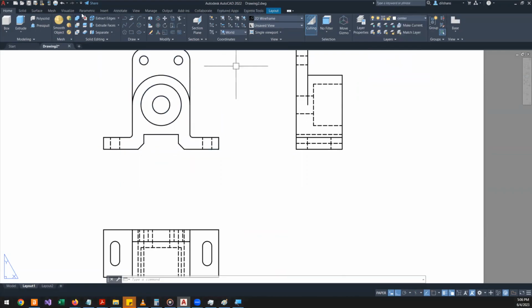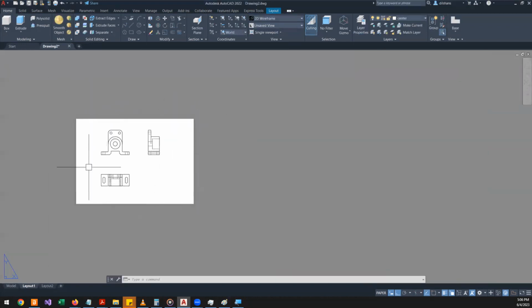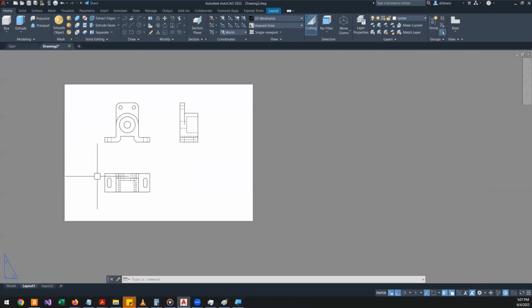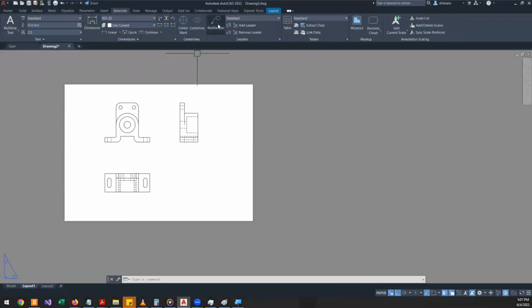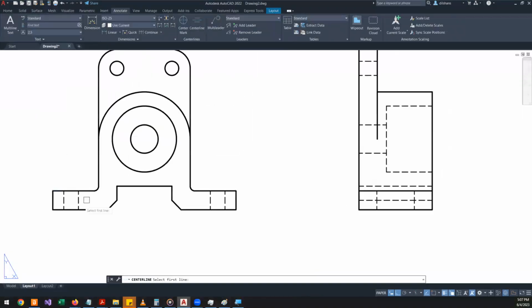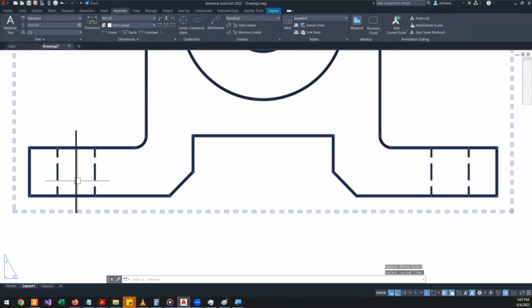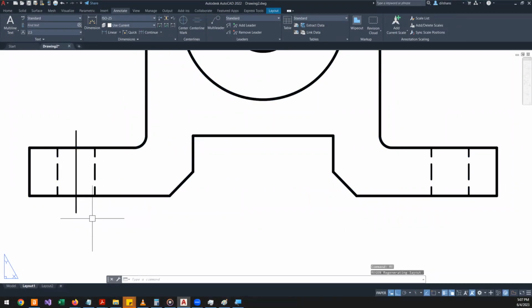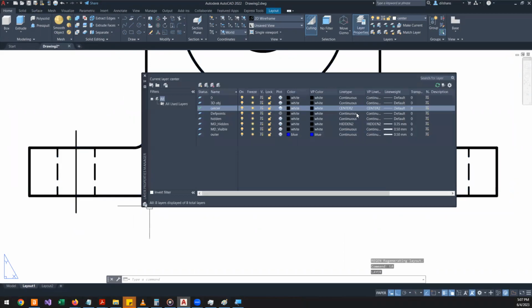You need to include the center lines, dimensions, text. I haven't included the title block as well. Annotate. So let's say center line. I can select these two hidden edges and create the center line. What is the layer? Yeah, it is the correct layer. Where did it go wrong?